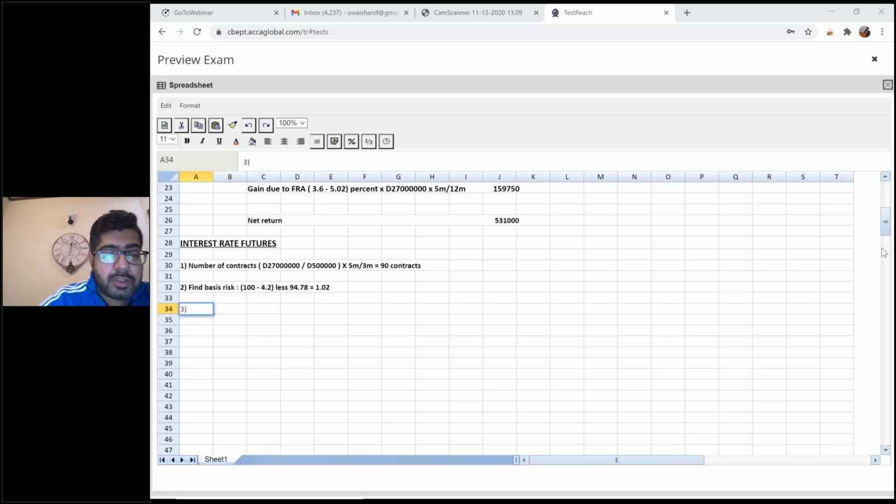Nirupama, you were borrowing or depositing on 31st January, so you ideally needed a contract at 31st January. You were planning to borrow or deposit on 31st January, so you ideally needed a future of 31st January. Which is the very next future that is available, March or June? So we'll take March. Why can't we take June? And we are not taking December because December would have passed by 31st January. The very next one is March.